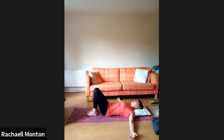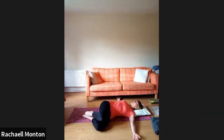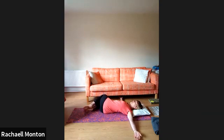Firstly, just take the arms away, bend the knees, and just lower the knees down gently to one side. Inhale, bring them up. And exhale, just gently lower them down to the other side. Just a little release for the spine after that. And we'll do that again.